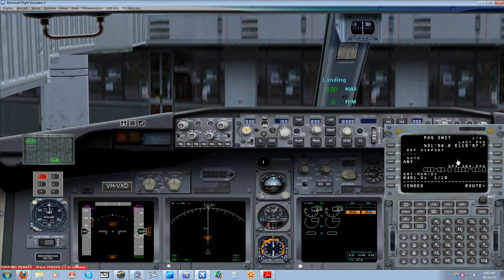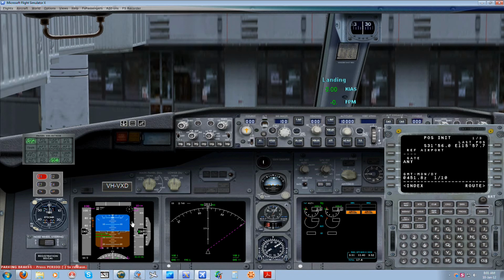We come back to our main position page. What we're doing is telling the aircraft where we are actually located. So this is our last position. This is where we are at the moment. We're at gate 14 at Perth. So we now tell the aircraft that's where we are. We click on the button next to that position, and you'll see it come up in the bottom there. And all we do is click on the button next to this IRS position, and that will put that in there.